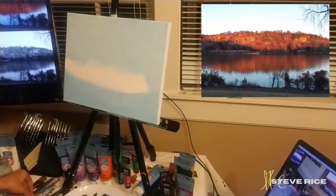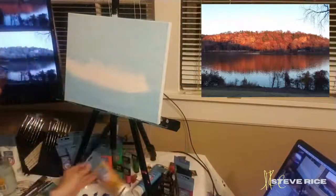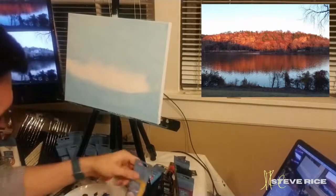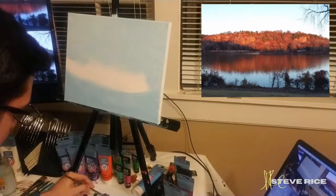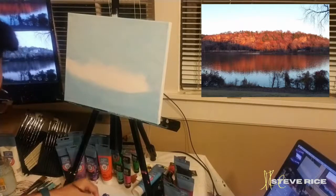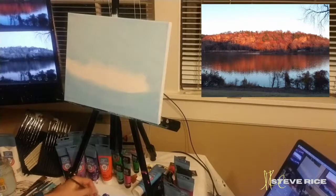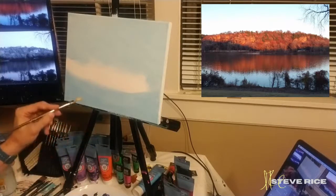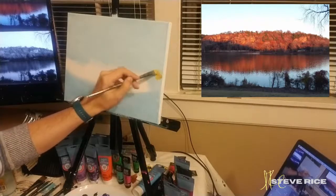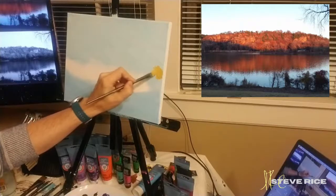So I think I want to just kind of block in some of this color. Let me do a brown as a base color, taking some ochre, yellow ochre, because we'll be able to put some highlights and such on top of this. So let's try to see if we can just put in some. I'm just gonna wing it, living on a prayer, like Bon Jovi says, right? So we're gonna just put this in here.